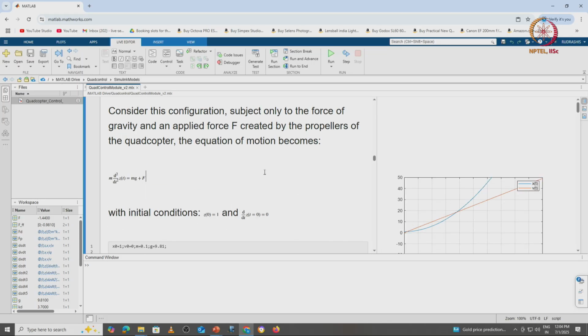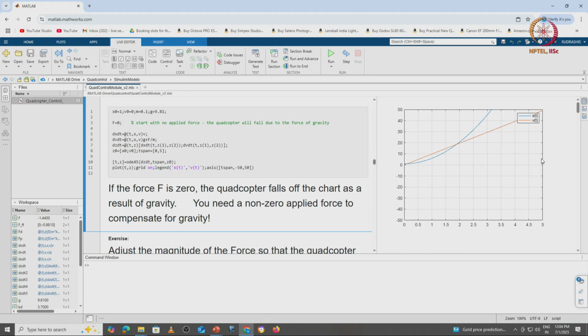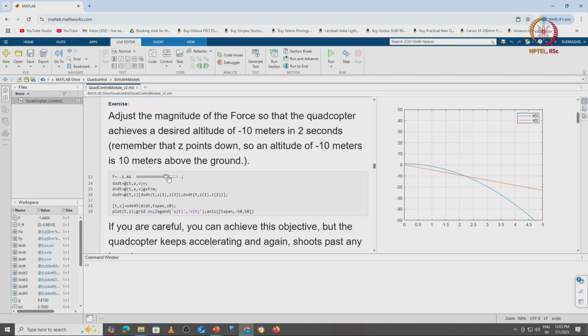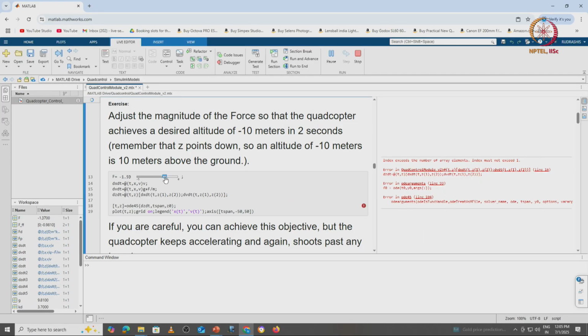Now I am taking this dynamics, and I look at the response of the drone to thrust, which I am just commanding. If I just give a thrust input, my velocity is initially 0 and the velocity keeps increasing as I keep increasing the stick. You see the Z position of the drone started going in an exponential sense. If the force is 0, the quadcopter falls. So now I can control what my F will be, and see the different responses.